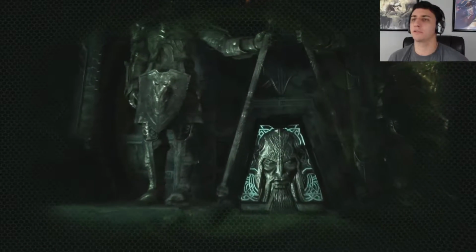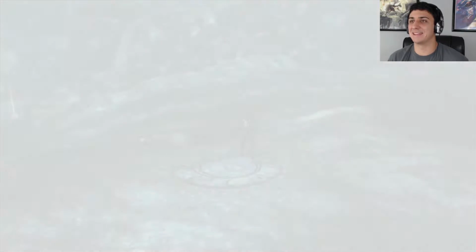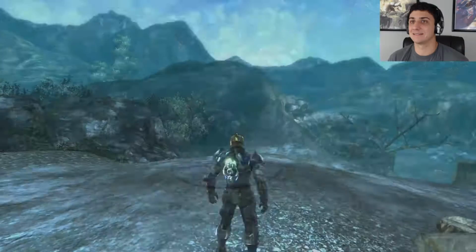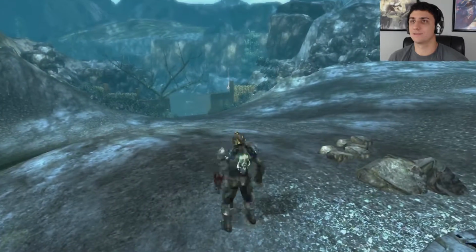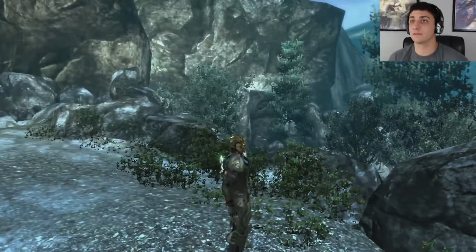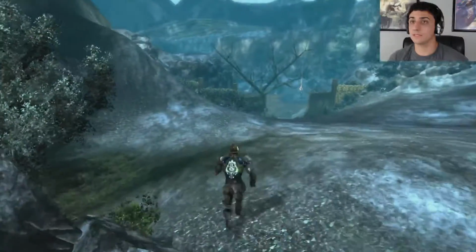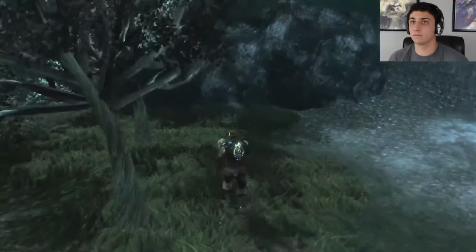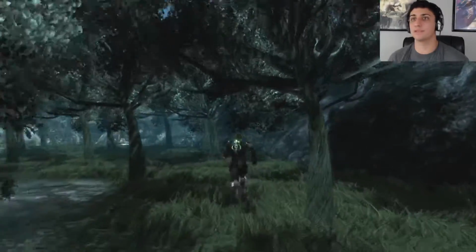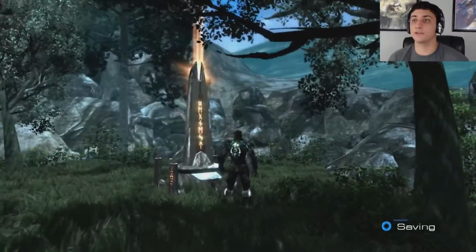How does that unlock the door? I'm so curious. I don't understand. There's free stuff over there. There's free stuff over here. In the distance. Okay. Unless I can go around here. I can! Sweet! Free stuff. I mean, you gotta love free stuff.